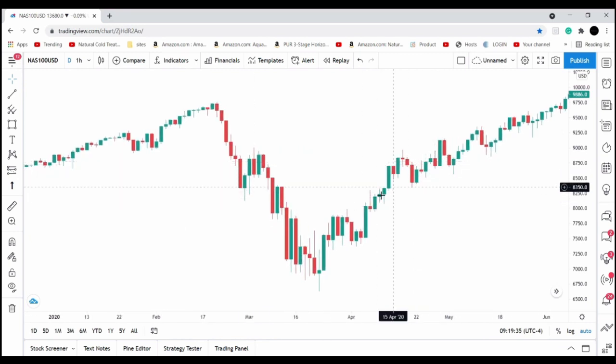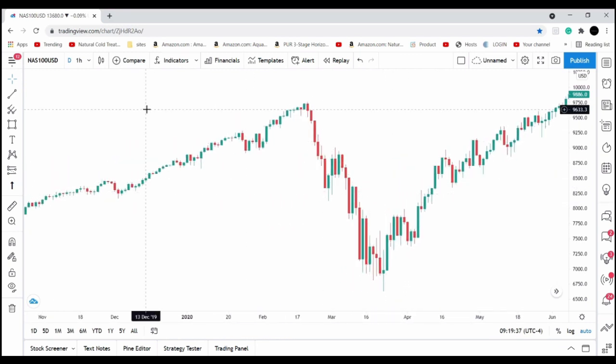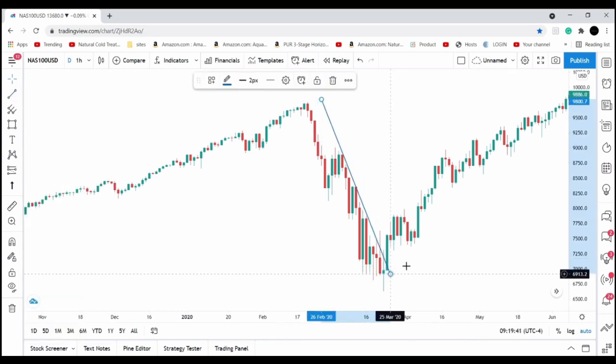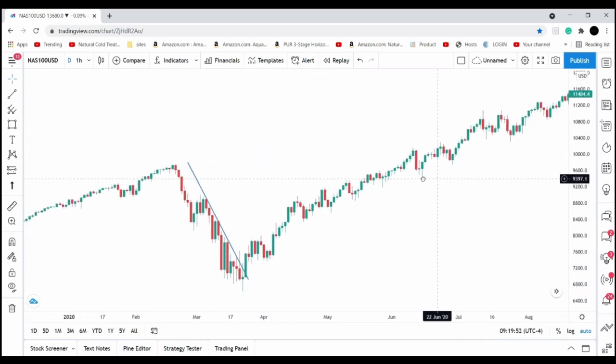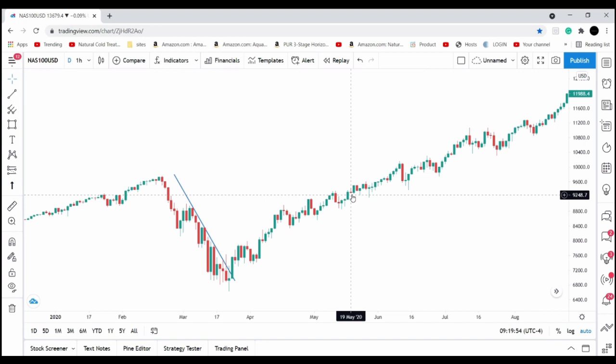Look at this right here. The same thing, right? We have a nice breakout right here. And pretty much the market kept making higher highs. Nice solid bar right here, pulls back, gives you a nice tail bar right here, pulls back, gives you another tail bar right here. So the daily chart is a good chart to trade, guys. Please do not sleep on the daily chart. It's a nice, clean chart to trade, right?